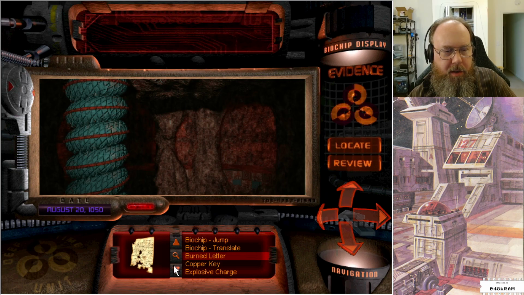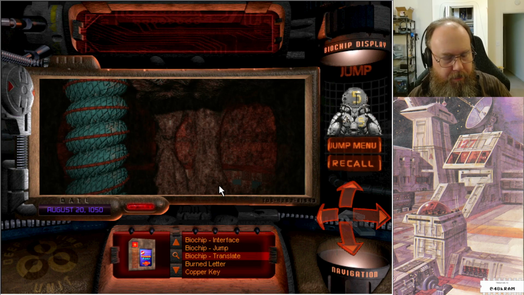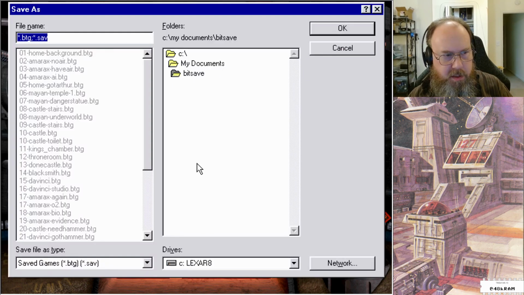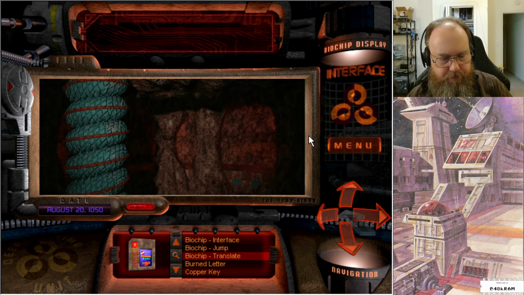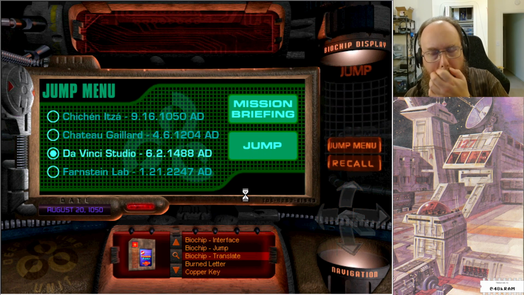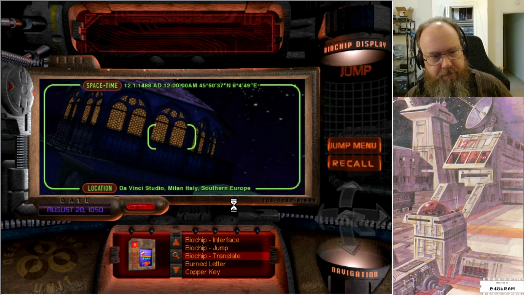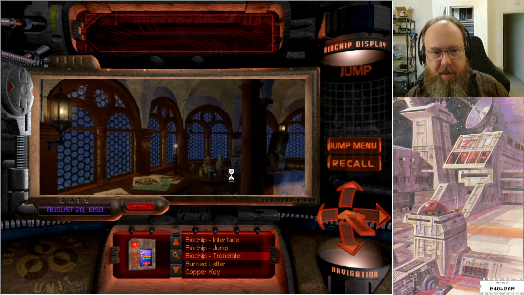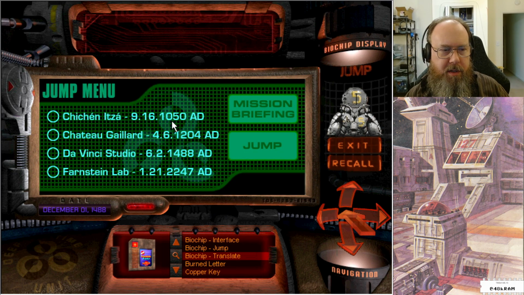Dang. I bet we need to go all the way back to Da Vinci. Alright. Safety save. Just overwrite that one. Yeah, exactly. Although I guess technically we're going forward in time from Chichen Itza, right? Yeah. Yeah, we're going forward in time by 150 years.